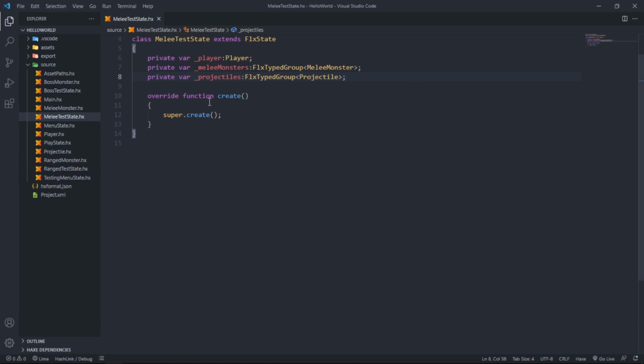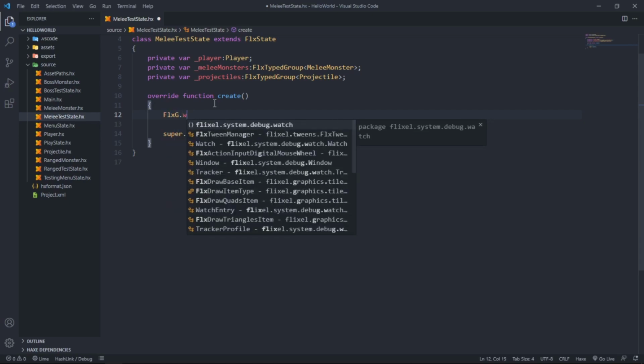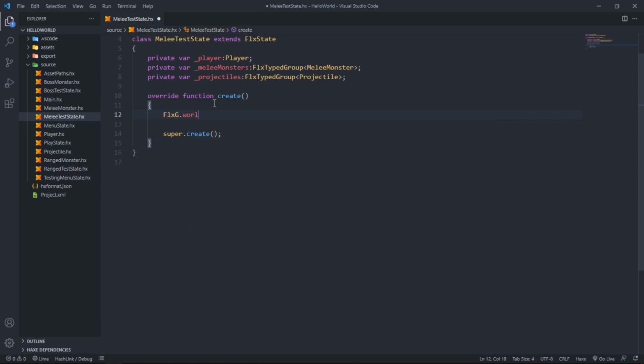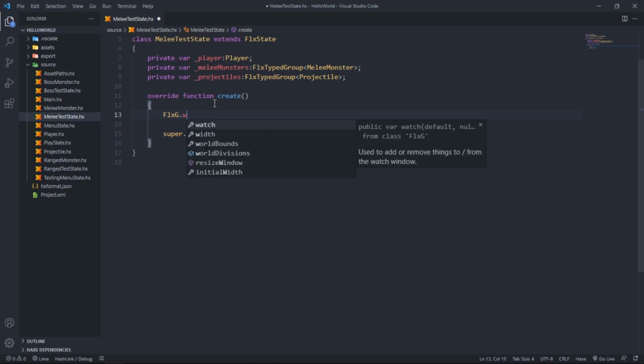Awesome. Okay, so let's make a bit of space in our create function. We set the world bounds. I probably have to import FlxG, so let's import FlxG.